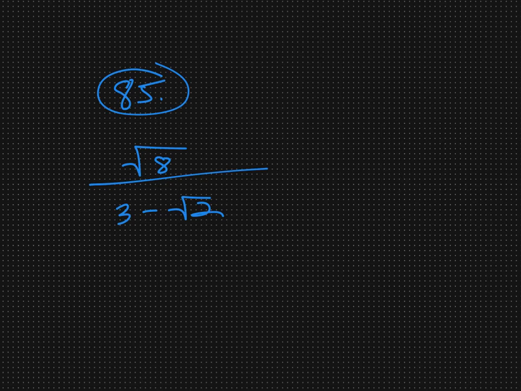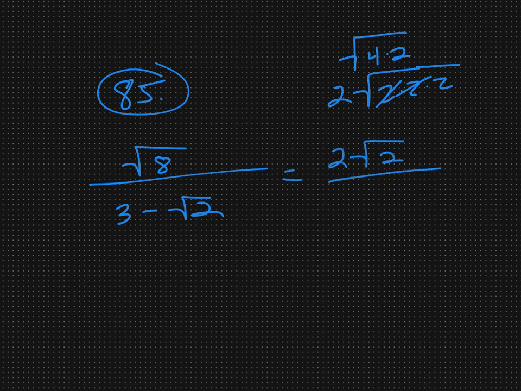So the first thing I want to point out here is that square root of 8 will break down. And if it'll break down, then we want to break it down. That's what I kept saying earlier in the class today, that if you have a radical that'll simplify, go ahead and simplify it. So the square root of 8 would go 4 times 2, which would be 2 times 2 times 2, which would allow me to pull out a 2, right? So it'd be 2 times the square root of 2 over 3 minus the square root of 2.